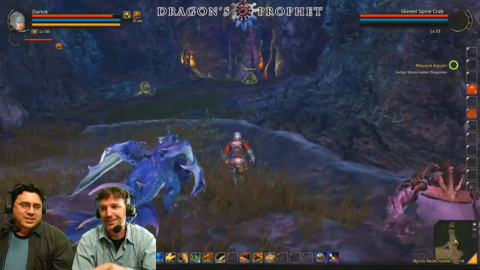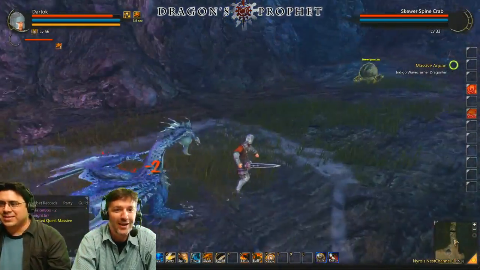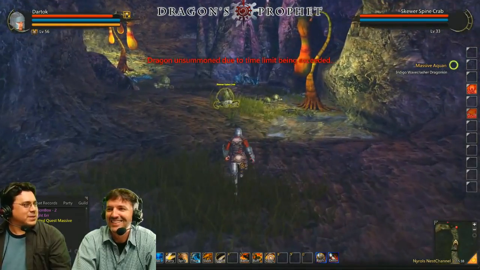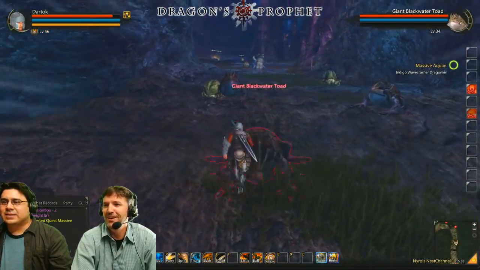This guy. You fight. See? You fight monsters. See? They're talking to us. Right in this room. Dragon's Prophet is talking to us. Wow. Like the essence of Dragon's Prophet is just speaking to us right now? It happens to me sometimes. I don't know what to call it. Dragon's Prophet, I guess.